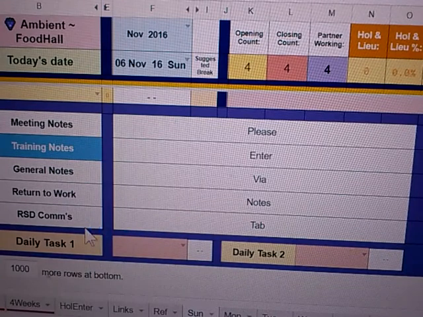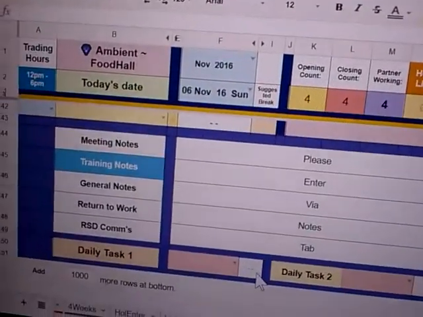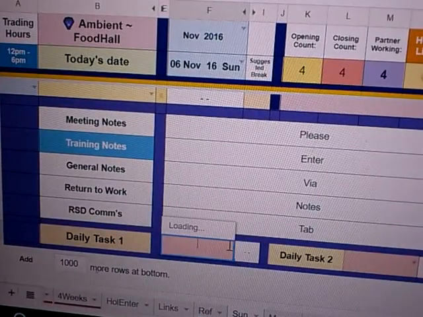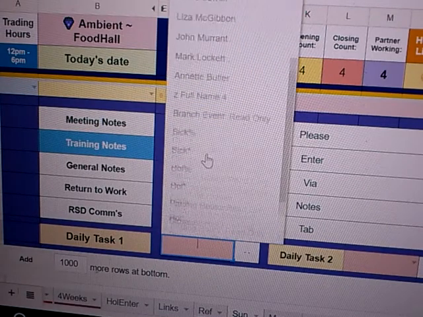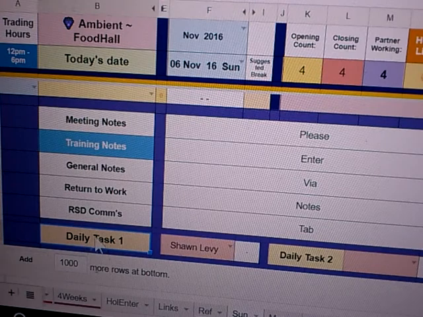Different departments will have, for example, people cashing up and the witness. I don't think Ambient would have that. So what I've done is I've changed that section to daily task 1, 2, and I've got a third one as well, 3. So what you do, you literally select a person's name, and then their rota time will appear on here. And once you know what type of daily task you want to perform, you can rewrite this name to a meaningful task that is exclusive to your department, because I don't really know what you guys do.